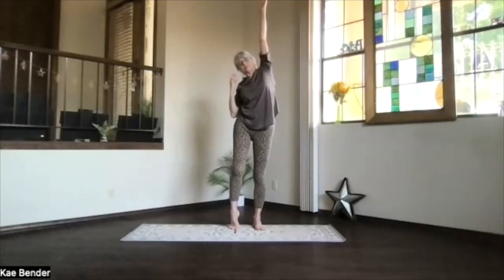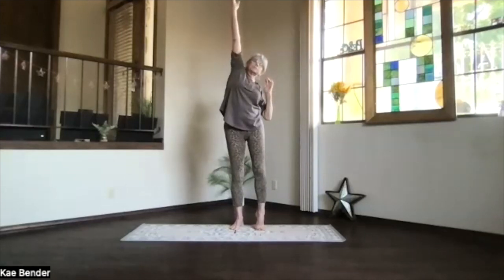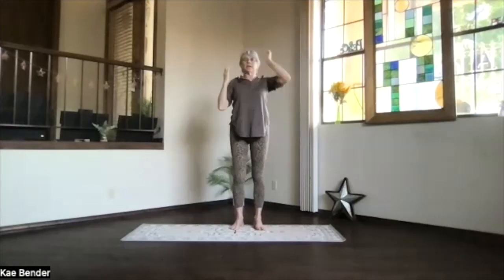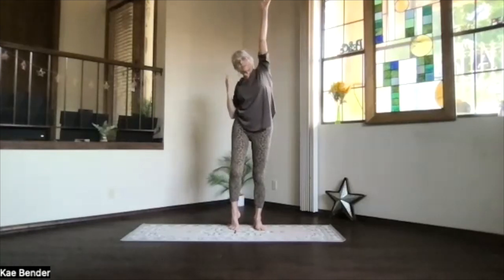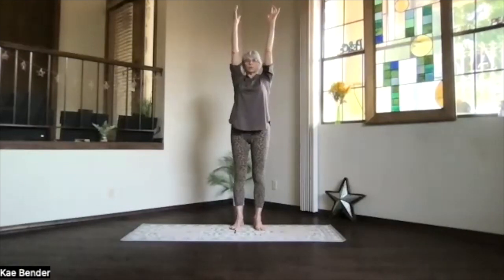Again, lifting the heel and stretching through that whole side. Release down. Let's do that first side again. Exhale and release. And one more time on the other side.